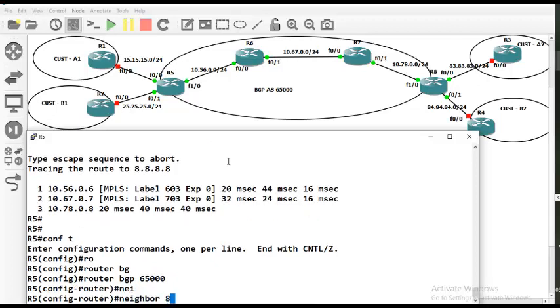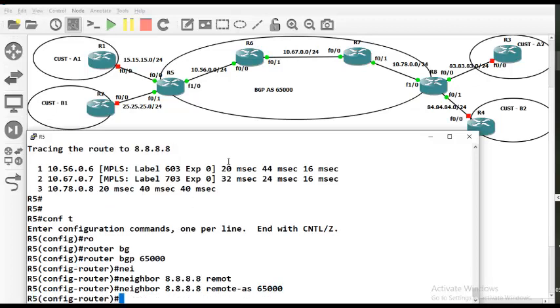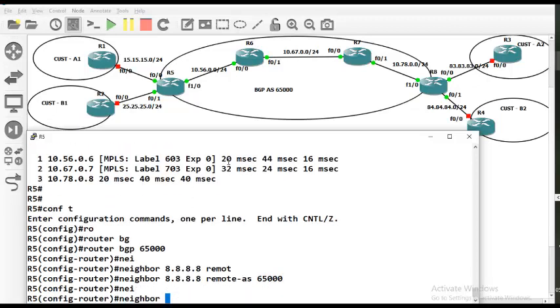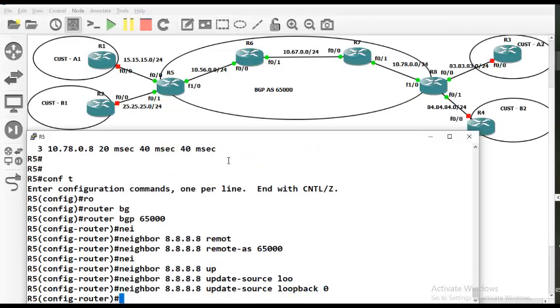Router BGP 65000, neighbor 8.8.8.8 remote-as 65000, neighbor 8.8.8.8 update-source loopback 0. This is to form IBGP.